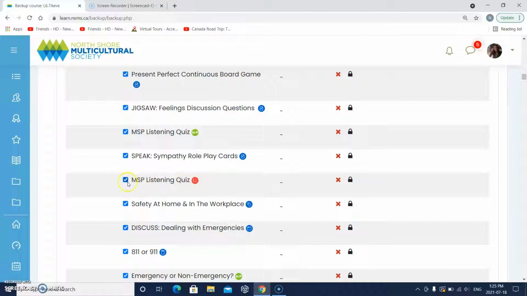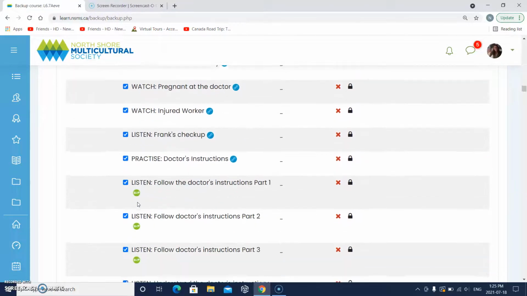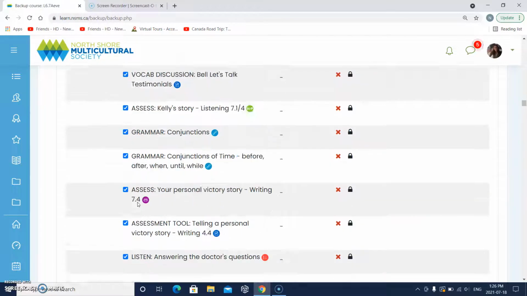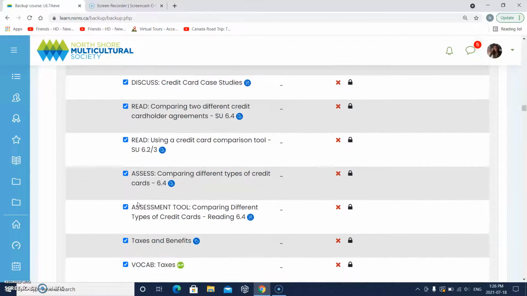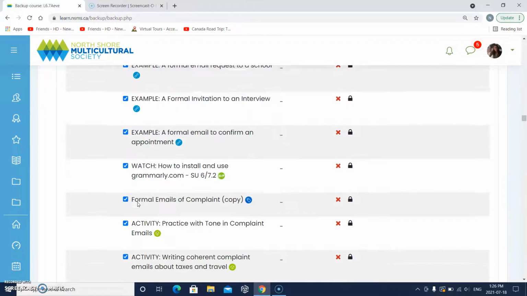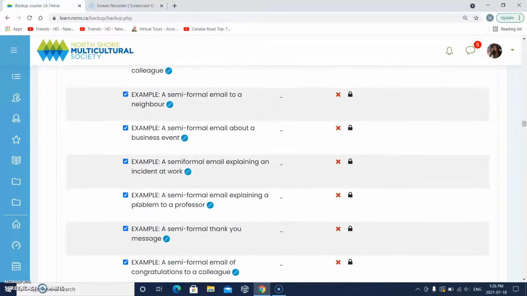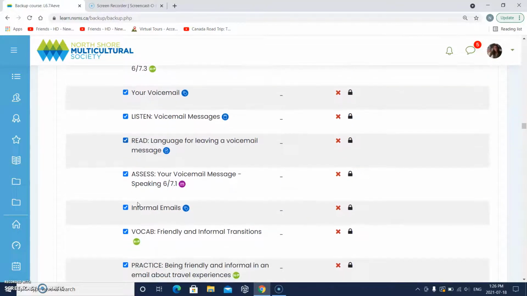That's why it's important that you include the question bank if you have any quizzes for your backup. Also, I'll scroll down more. It's a really long scroll. If I have any H5Ps that I made or that I imported in my content bank, let's see if I can find one.